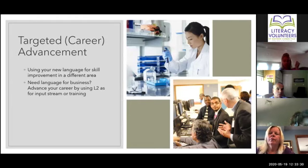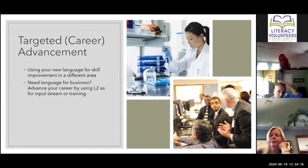Instead of learning another language which might have no point, if you want to advance your career, consider using your language to learn that new skill. I talked to some scientists online who are trying to improve their English. In order to learn more English related to science, they read all the papers that have been published in the past few months. So they're staying current with what's happening in science, but at the same time practicing their English. If you have a particular job skill, maybe a software skill, don't buy the book in your first language, buy the book in your second language and work through it.